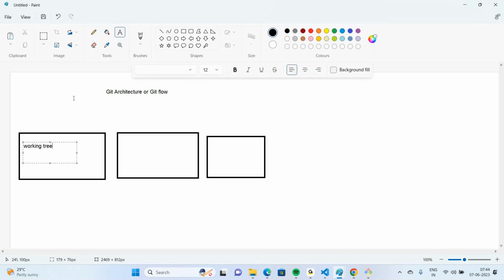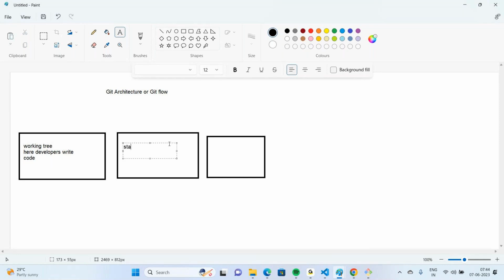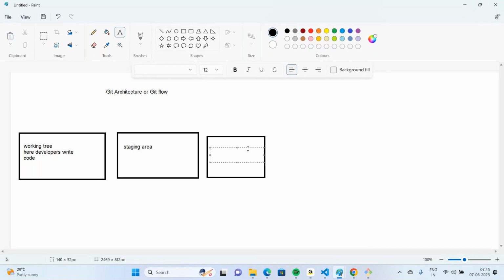So here the first area of Git is the working tree. Here developers write code. The second area of Git is the staging area. The third area of Git is the local repository.